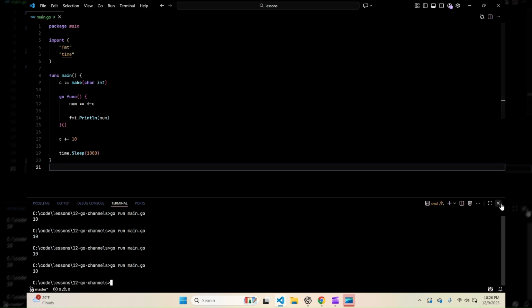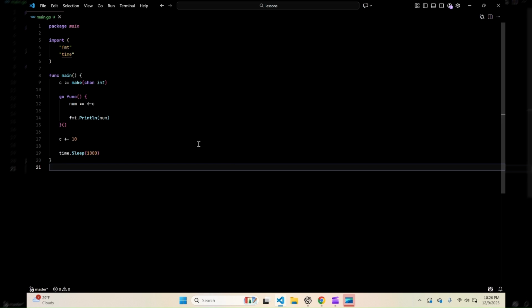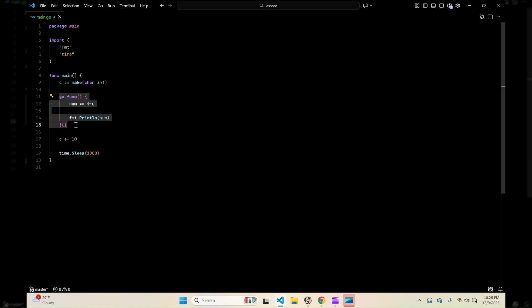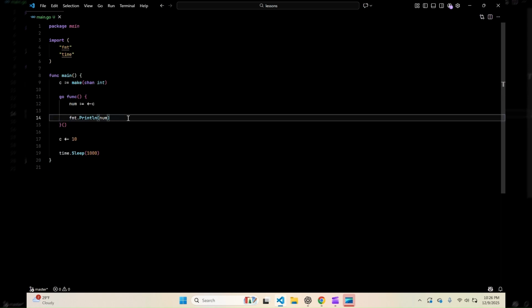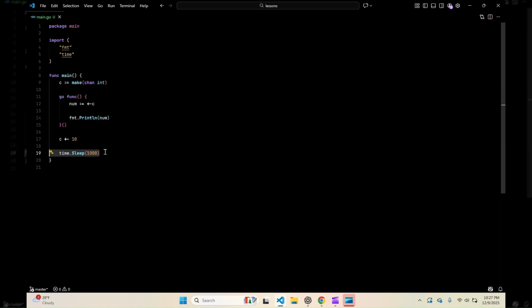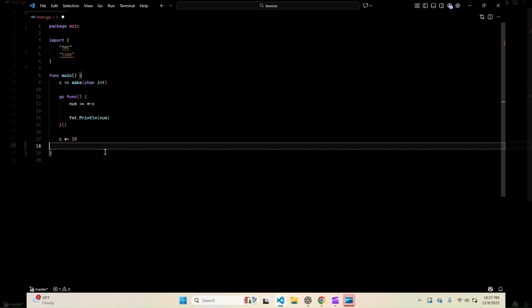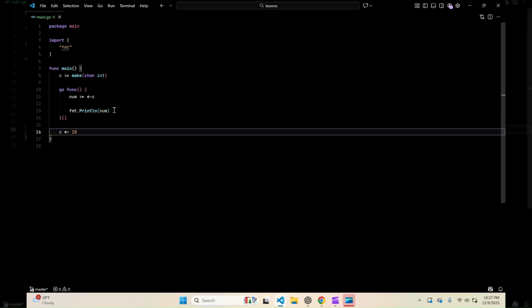So this is a nuance with using an unbuffered channel. When you use an unbuffered channel, you really want to make sure that you're reading from the channel before you ever get a chance to write to the channel. There are some inconsistencies depending on what your program is doing. So in this example, we are simply exiting out of our program before line 11 ever gets a chance to execute, and we actually get the value of it.